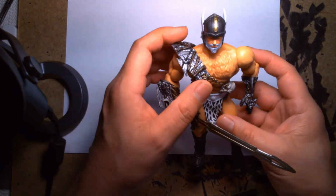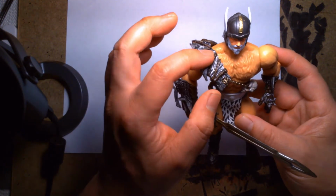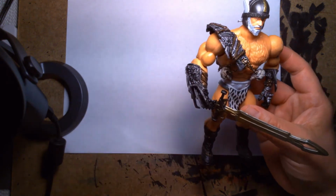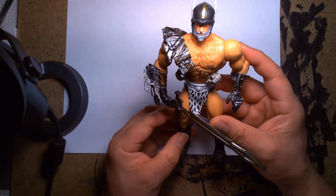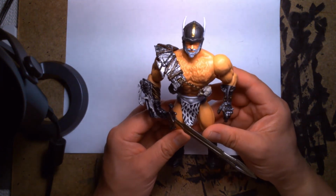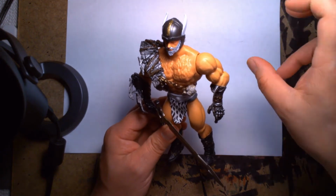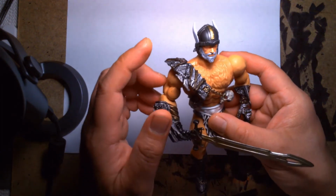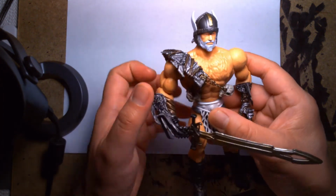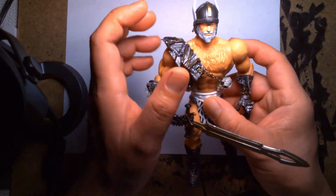Next, I added this shoulder pauldron. I don't know what this piece was initially. It was from a previous McFarlane figure from years ago. I want to say it was from either a goblin or an orc 2-pack, and it came with this steed that the goblin rode on top of. I believe this might have been an armor piece on that, which broke off. But I reshaped it and curved it so it could conform to his shoulder and his chest.